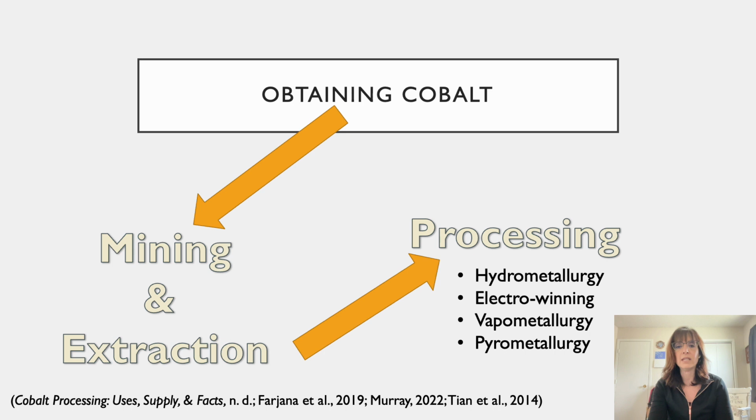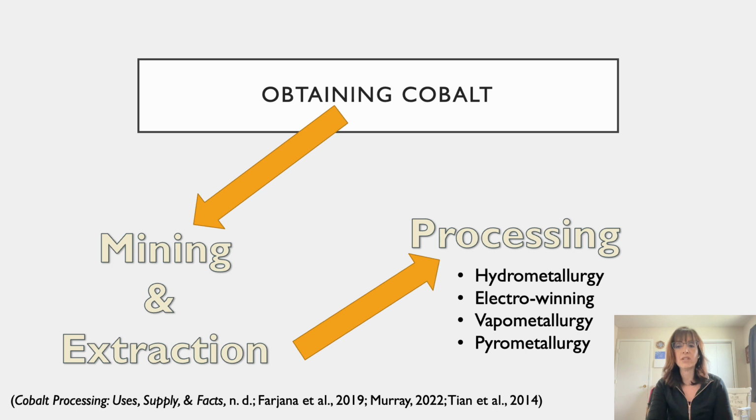The four processes used to isolate cobalt include hydrometallurgy, which uses acid, high temperature, and high pressure, which creates a salt. It's then releached with oxygen, and an oxide is added to separate the cobalt. Electrowinning solidifies cobalt onto stainless steel to be used as cathode in batteries. Vapometallurgy vaporizes metal ores with gases to remove cobalt.